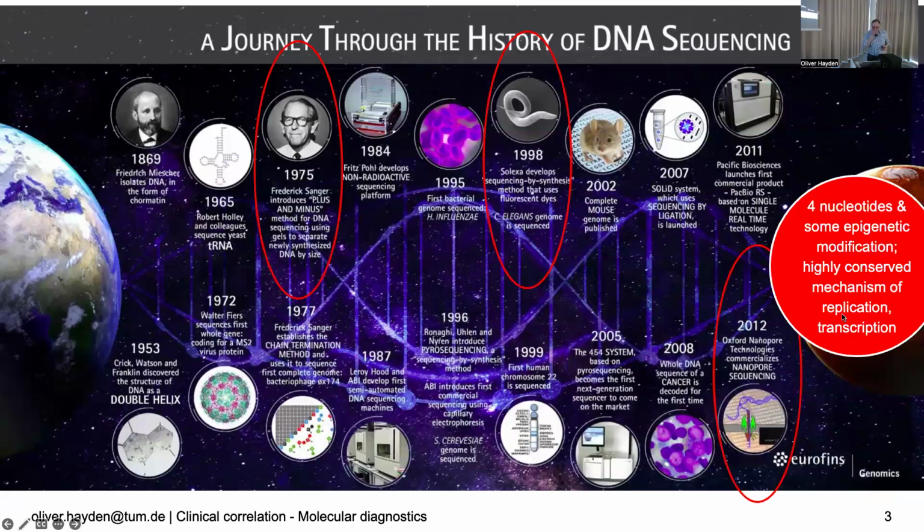Now, let's get to the introduction. Where does this all come from? The reason why molecular diagnostics is so popular is simply because it's easy. Why? You have 4 nucleotides, and you just need to understand in what kind of a sequence those 4 nucleotides pop up. The mechanism behind it is super conservative. So throughout all the species, basically the way how to replicate information is always the same. There's 0 difference between a bacteria all the way up to a mammalian cell, with a few exceptions, but the concept is always the same, and so on and so forth.